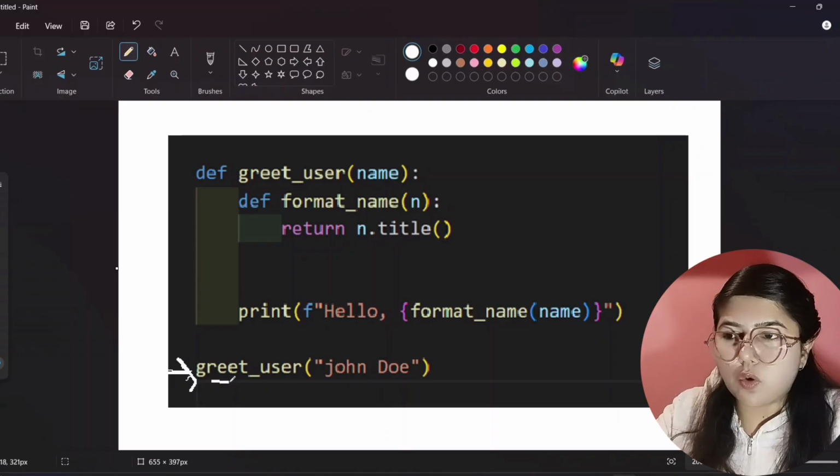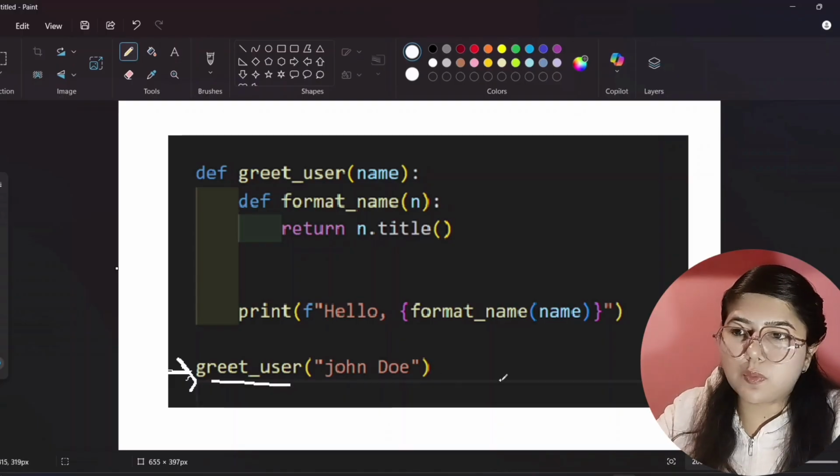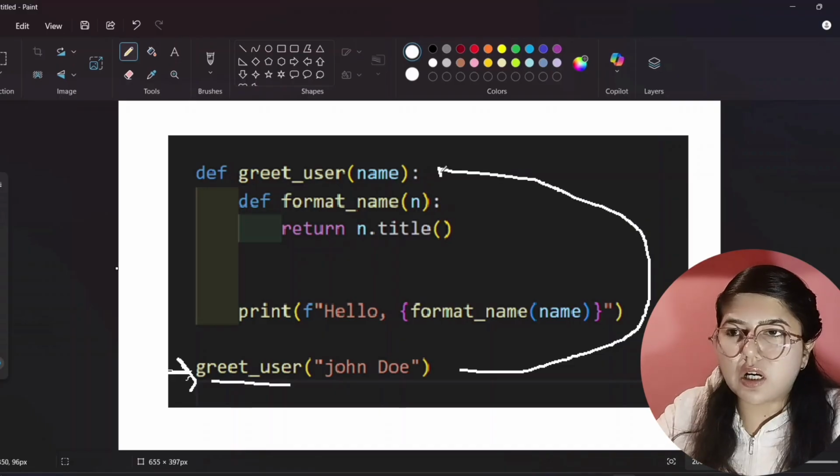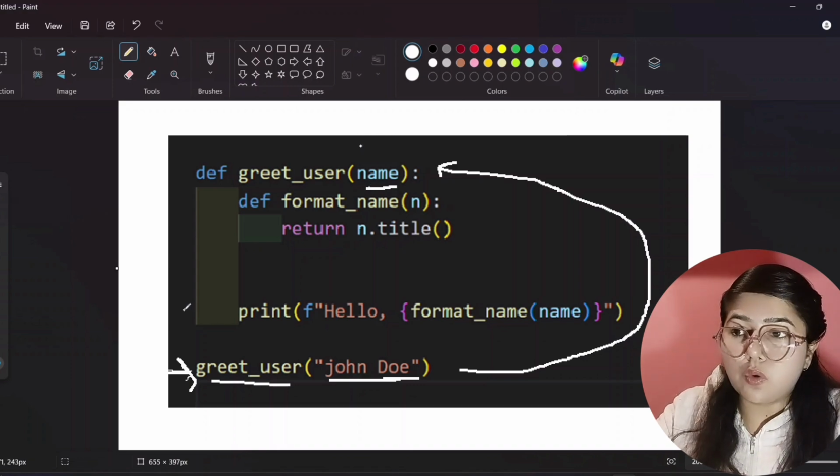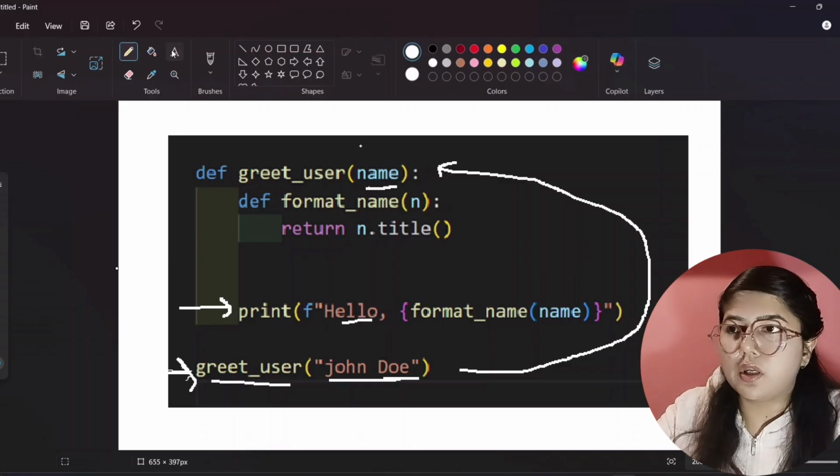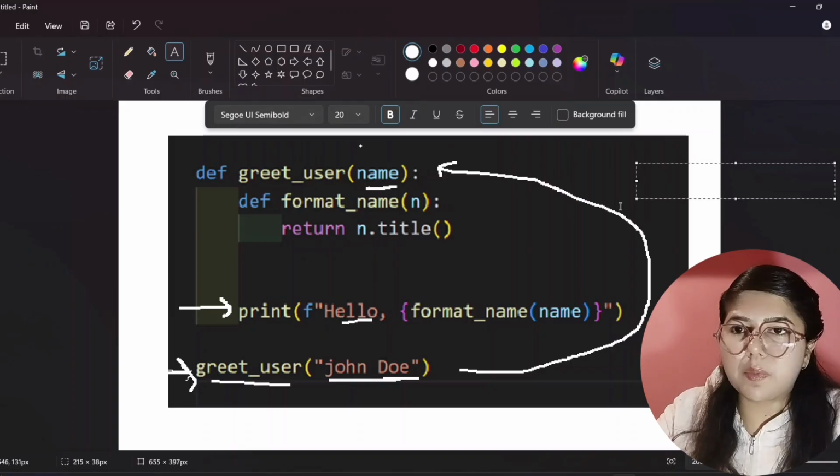Now it will see, okay, greet user is a function, so it will call this function from here to here, and with this function a name will also go from here to here, that is John. Okay, this complete name will go from here to here and it will store here. Okay, means John is stored here in this name parameter. Now the code editor will come here and it will see, okay, print is written, then hello, so okay, directly write hello here. So here hello will be printed.